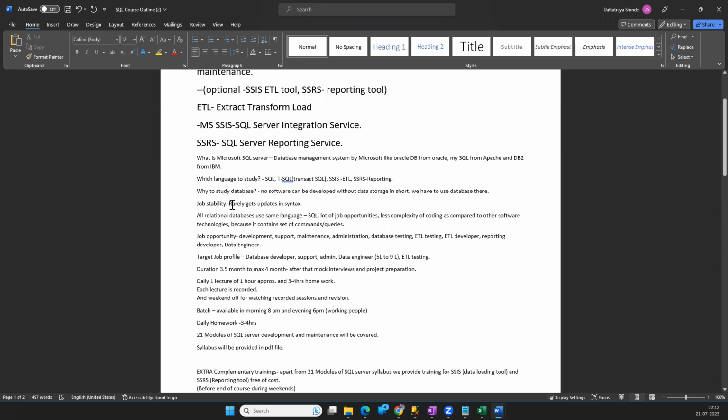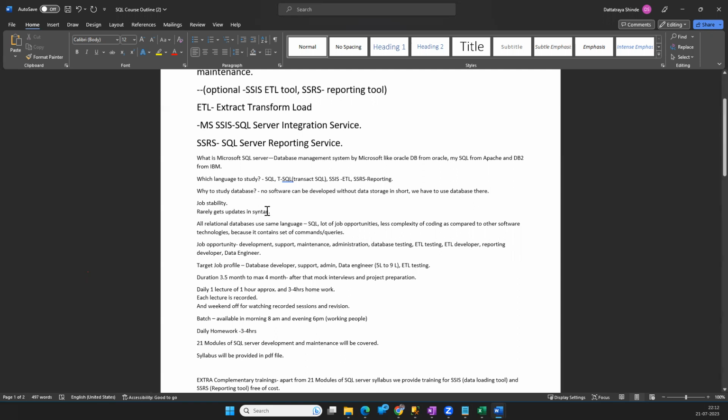One more thing is syntax stability, because database systems have mostly stable syntax. We hardly get any updates or new syntaxes. Across the last 20 years, the same syntax has been followed, with no major changes.